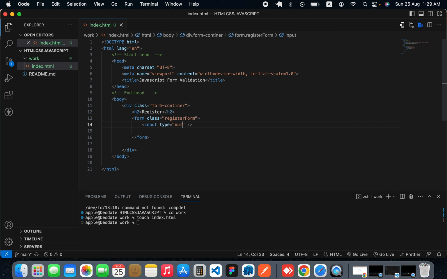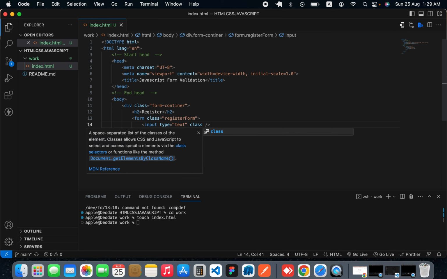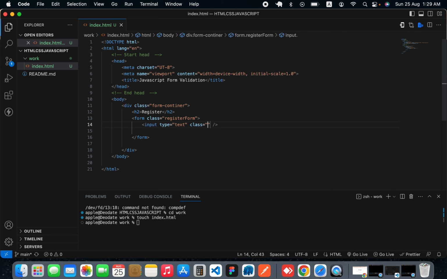But because my input is text, let's use first name as the name, and no problem. Let's leave it on this one. Let's stop here and then try to compile this one.